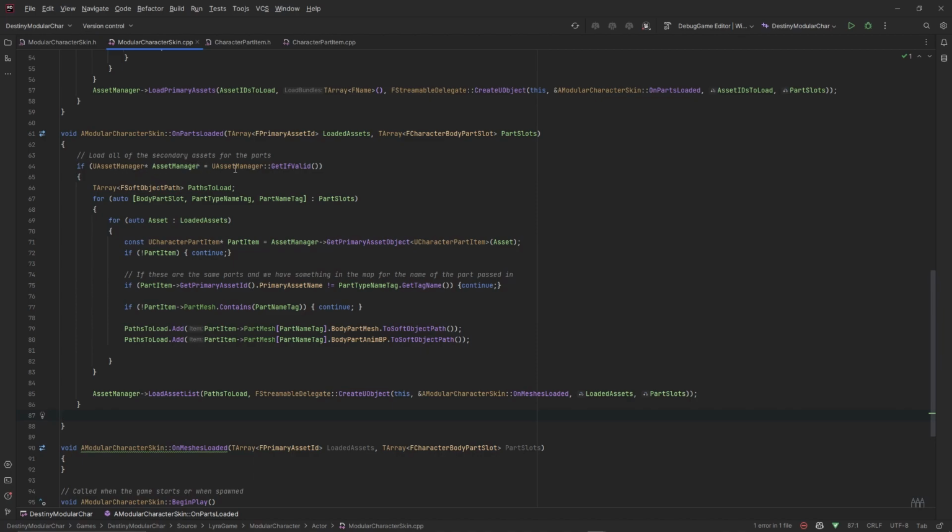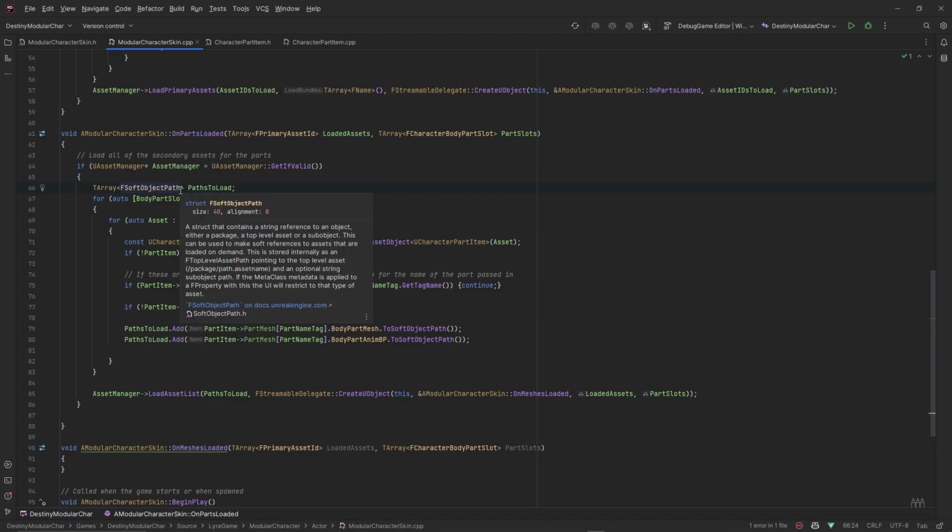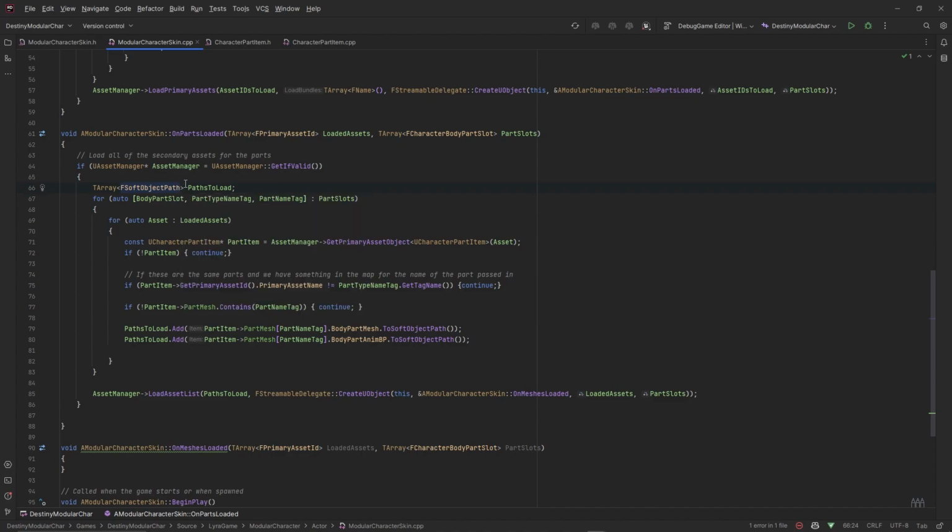Once again, we get the asset manager if it's valid. So if this is not valid, it'll just exit this. You should probably put an else in a comment to let you know, like a print string to let you know that this failed. But if you are not blowing up your spot, the asset manager should always exist in the project. We then create this T array of FSoftObjectPath. This is the actual objects, like separate objects. This is like static meshes, skeletal meshes, textures, all these things. These get saved as FSoftObjectPaths before they're loaded. If they're a soft reference, they are soft object paths. So this is our path that we want to load.